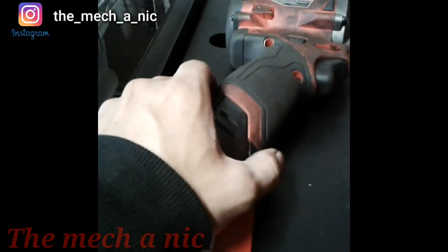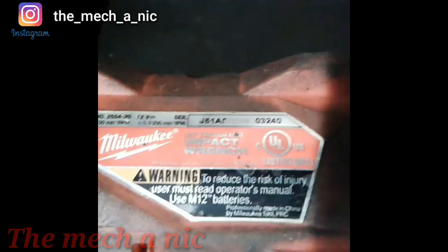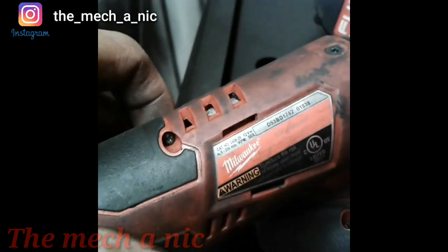A while ago I put out a video about putting packing tape over the serial numbers of tools because the serial numbers rub off so easily. These two are fairly new, but my latest tool - I just looked at it today and the middle section of the serial number on top is already worn down. This other one is still intact even though it's older, simply because I don't use it as much. This newest one - maybe two months, not even that - and look how the numbers are already rubbing off. I went ahead and put packing tape over both of these. This is the original tool I put packing tape on and it gets used daily - packing tape works.